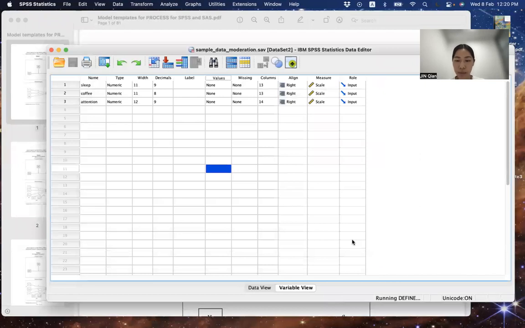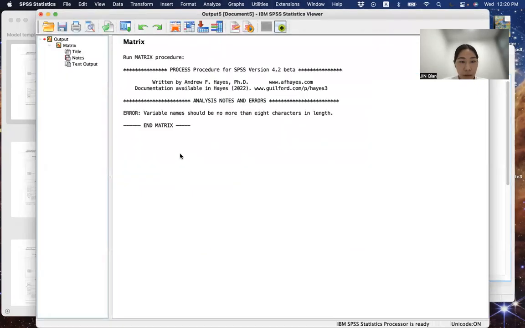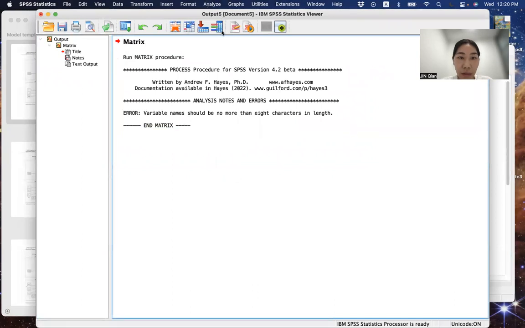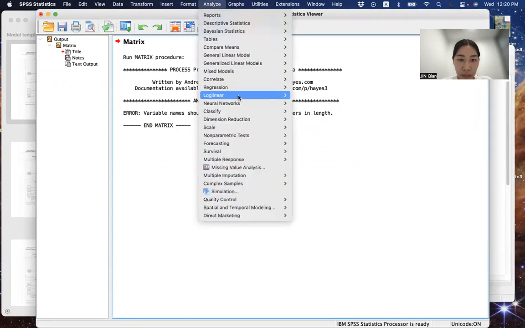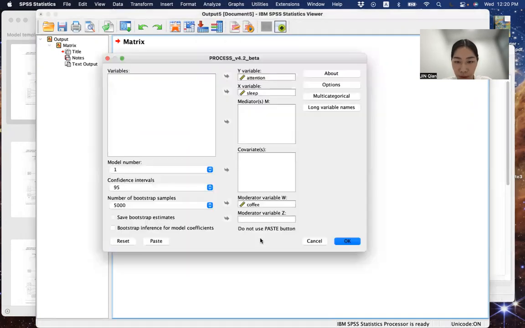And we will wait. And then naturally you will see this error: variable names should not be more than 8 characters in length. So don't worry about this error message. We can click Analyze, Regression, and go to Process again.